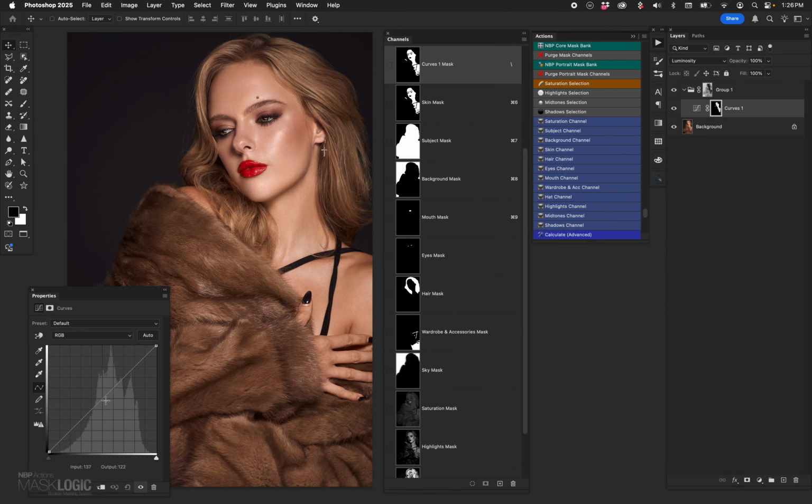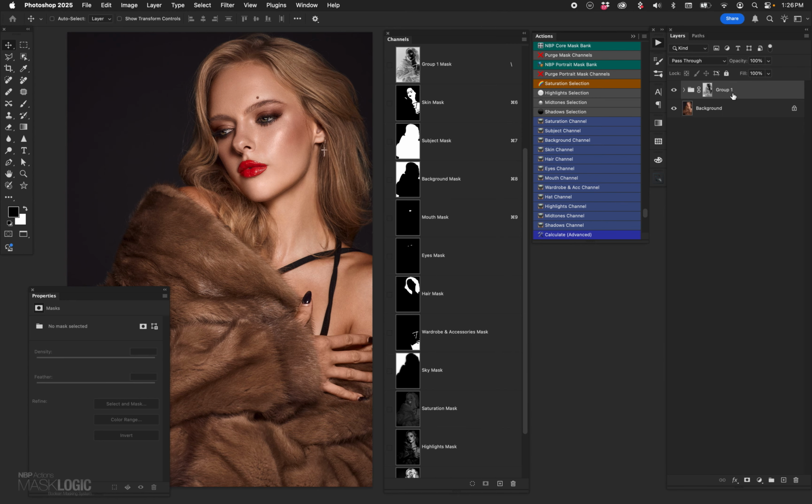Now, when I darken, I'm only darkening the shadows. And if I brighten, I'm only brightening the shadows. Again, I'm doing it too much. These are not supposed to be great results. But if you wanted more contrast on the shadows of the skin, look how fast that was to add some depth to the skin, right? And I can just close that out and leave it there.